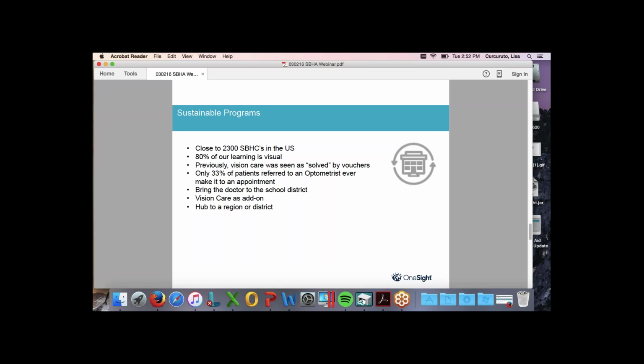Unlike a different form of care that may be in your health center, if you're talking about providing students in one specific school with primary care, because vision affects 1 out of 4, so we're saying 25% of students, you could actually reach across an entire district and take from outside of just that school alone. It's not like primary care that you might see every single student in multiple times throughout the year. You could see 25% of your entire student population within that health center year after year.